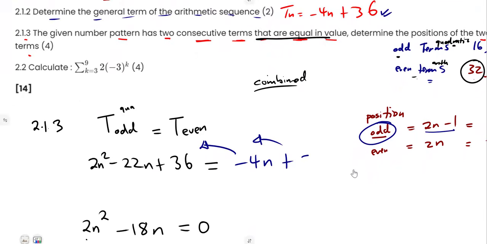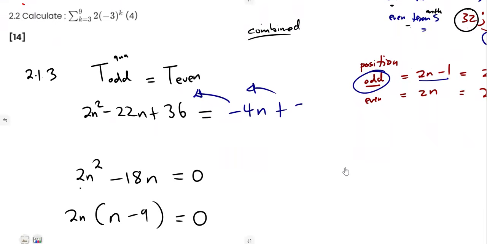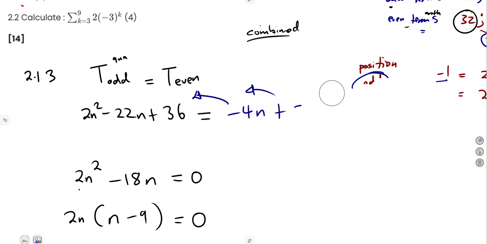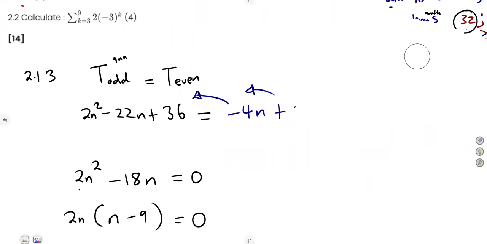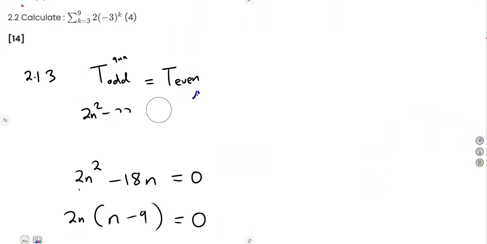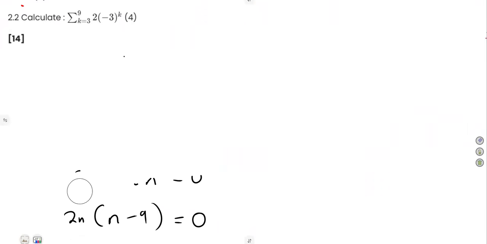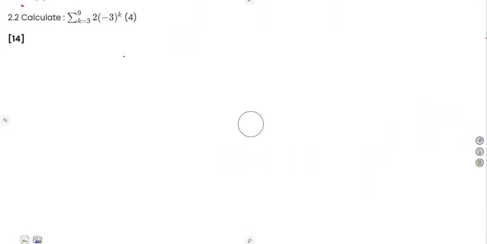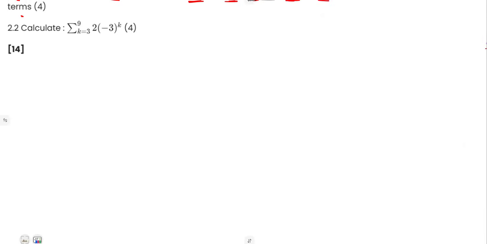So this was 4 marks, and 2.2, which is part of what we are given, is going to form a geometric series, but it is a summation. By just looking at the question, guys, you must know this cannot be an arithmetic series with this exponent. That exponent on its own is telling us something. Even your r there, you can see this is your r, which is -3. There's no need of you working a lot of things. But anyways, for the sake of revision, we are given to calculate this for 4 marks, all right?